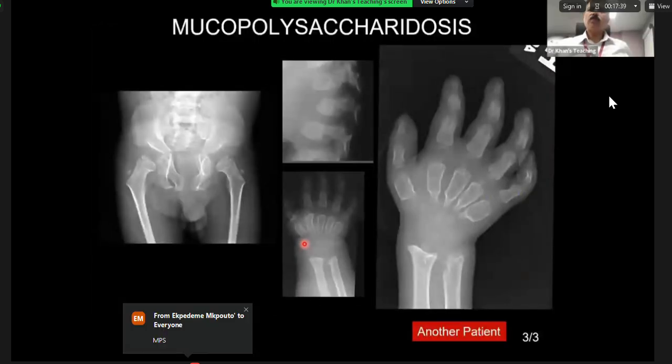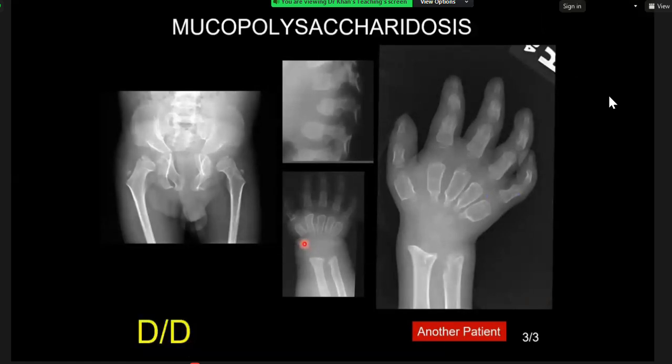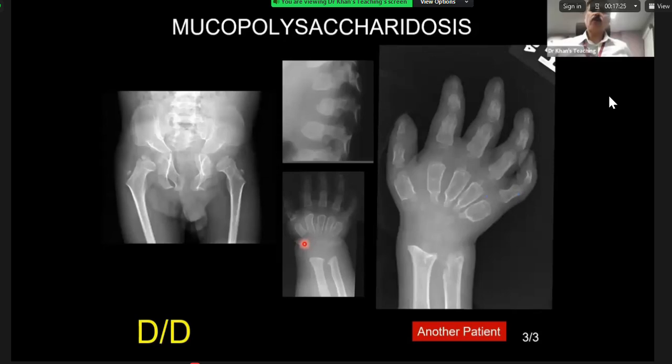So this is mucopolysaccharidosis. Mucopolysaccharidosis is a spectrum. There are 6 types which are described, and Morquio is type 4. These patients are mentally normal, and at times they are diagnosed on radiology, by the way. At times, as the baby is growing, they might look fine and they might be diagnosed after 3 or 4 years of age.